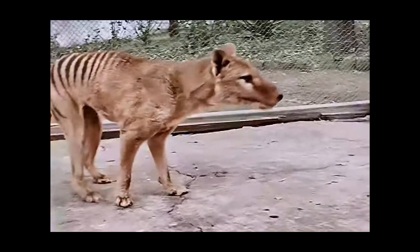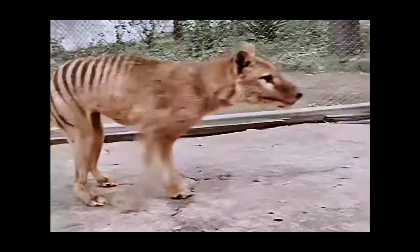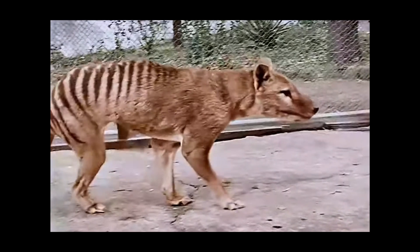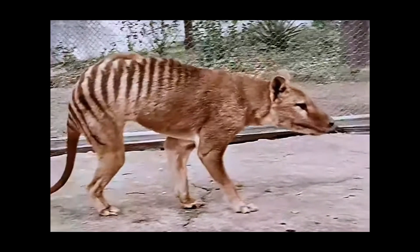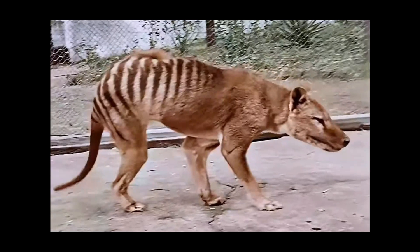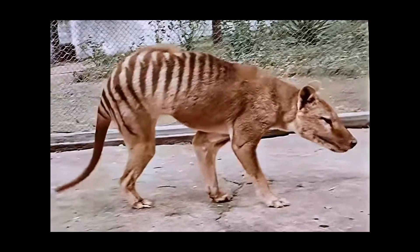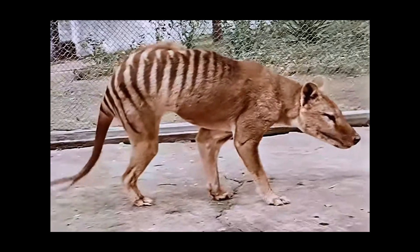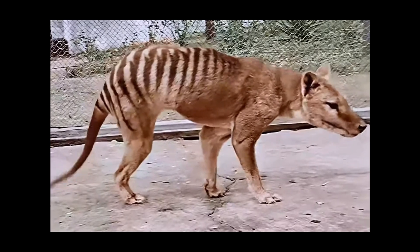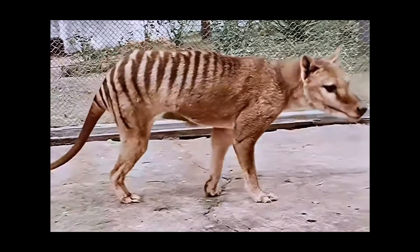It can be used to grab its prey, and it's also perfectly adaptable — along with its huge pads — to be able to climb rock boulders, escarpments, etc. So if we think of the thylacine's fifth claw as a thumb, it has to be near the other four toes for it to be of any real use.